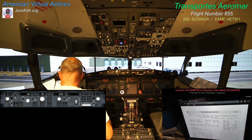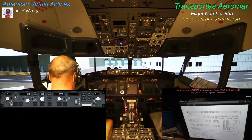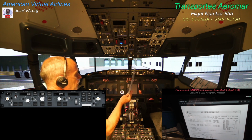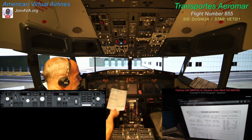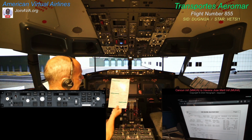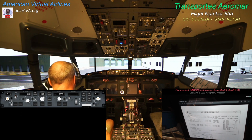And let's get started with the aircraft now. For those of you that may want to follow along or have your own 737 in your run, I created this flow checklist some time ago for new individuals, or for when I've been out of the deck for a while and I get rusty. Now, I'm just going to run through this. A link for it is down below if you want to download it and follow along. So the first thing on the originator flight is the dispatch load sheet, which we have right here.